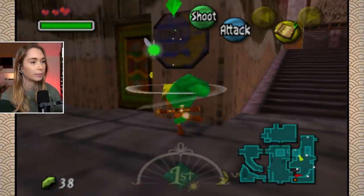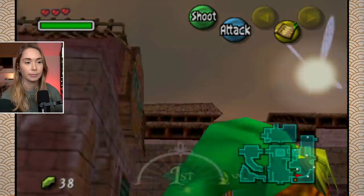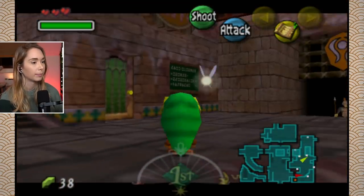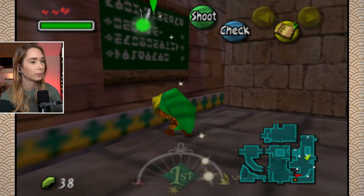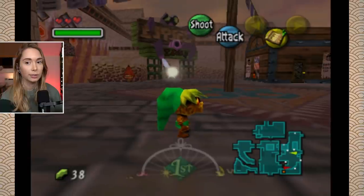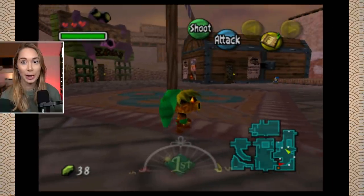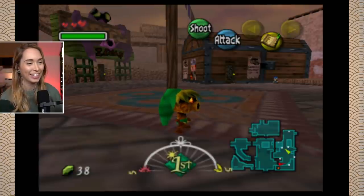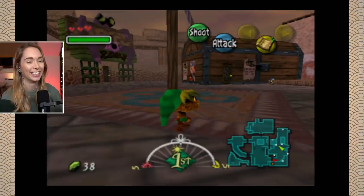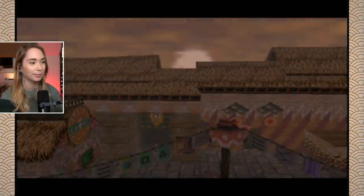What's this? Stockpot Inn. Oh, that camera. Oh, here it comes. Look at the screen. The width of the screen. There it goes. First time it happened to me, I was like, what the fuck is happening? Why is it getting smaller? My TV, no! It's so cool. 48 hours.